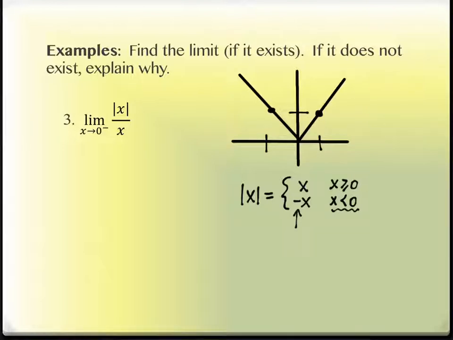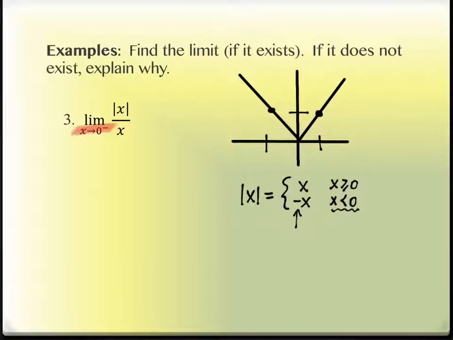So we need to know on this one, am I coming from the left or the right? Because I need to know whether or not that absolute value of x on the top is actually representing x, the same value it already was, or the opposite of x because it happened to be negative. And this says that I'm coming from the negative side of the graph, correct? So I'm on the second line of this piecewise definition. It's the opposite of, because these are negative values. If I were trying to evaluate this and plug numbers in, I'd be putting negatives into this. And if I put negative into the numerator it will change to positive while the denominator will stay negative, right?